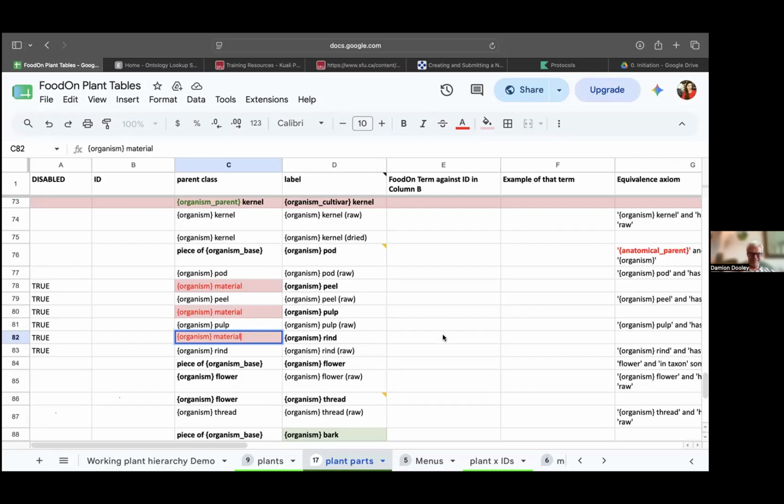Does anyone have any suggestions on that? I think material. Okay. I can't think of anything for rind. Well, pork rind, but that's not exactly plant. These are sort of anatomical references, even though they're not machine or human made.